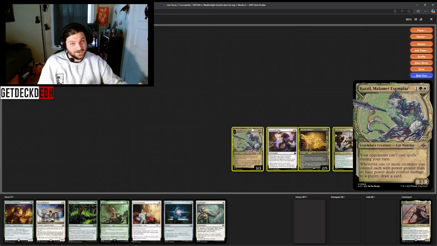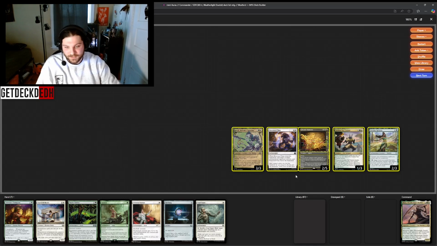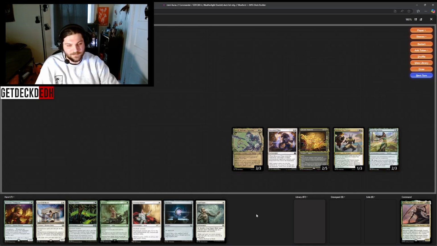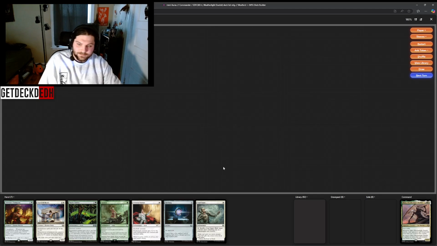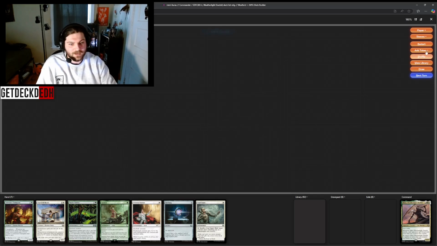We probably wouldn't keep a no land hand, regardless of how good it looks. And this looks so good. We probably wouldn't keep that. From experience, I do recommend never keeping a no land hand. But let's bottom that. Let's shuffle our library, and let's say we mulligan this.